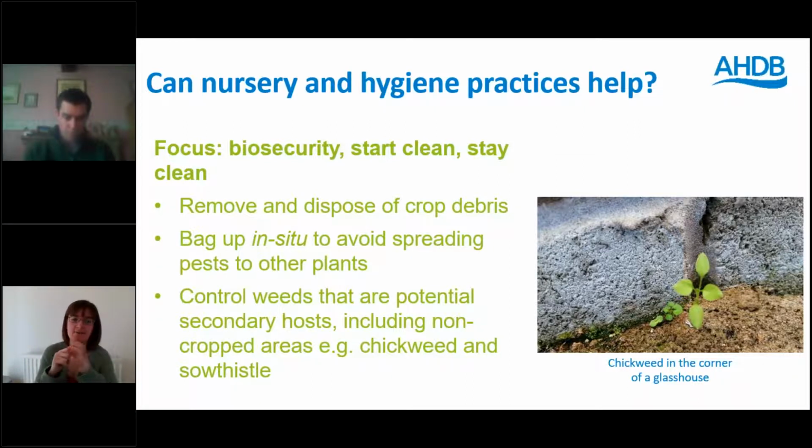And finally, controlling weeds that are potential secondary hosts, so things like chickweed and sow thistle. You can see on this picture this tiny little chickweed seedling growing out in the corner of the glasshouse, and it would probably go unnoticed for quite a long time and doesn't really look like it's going to cause you much of an issue. But aphids love them, and that can be a hotspot for aphid colonization.